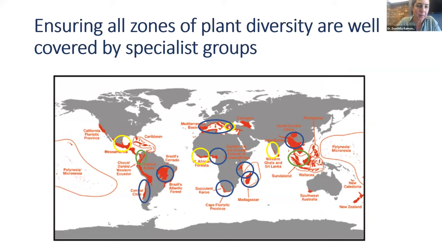And as you know, the Arabian plant specialist group, the former one, was the first one that was regionally organized. And now we're very, very pleased that this group is being reinstated and will play a very important role. So the blue groups are the groups that already existed before this quadrennium, and then the yellow ones and the green ones are the ones that we've recently started. And you will see that we're really concentrating on picking up the gaps. So the map behind, the red areas, are the areas of high plant diversity for the world, the hotspots.